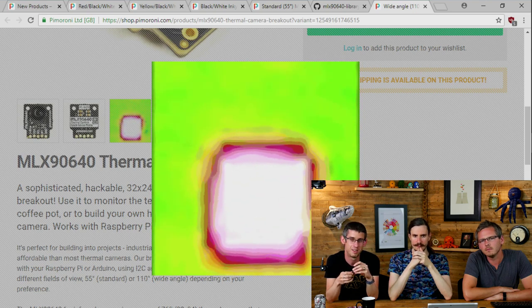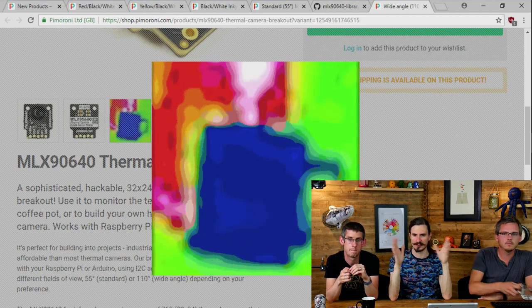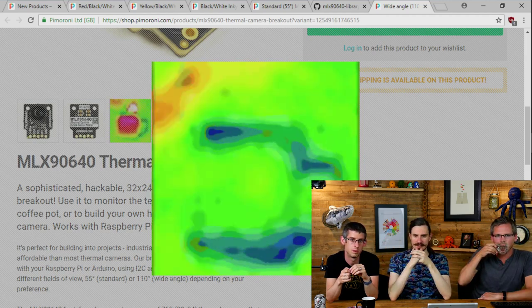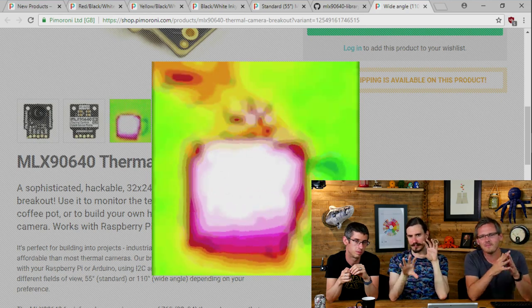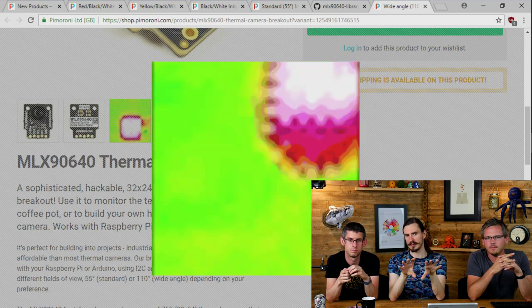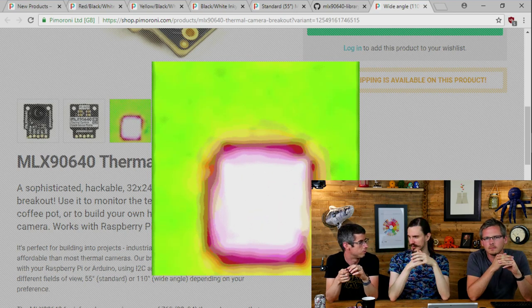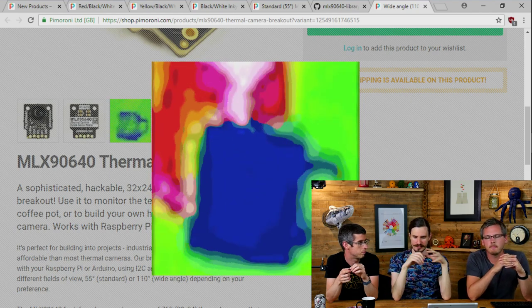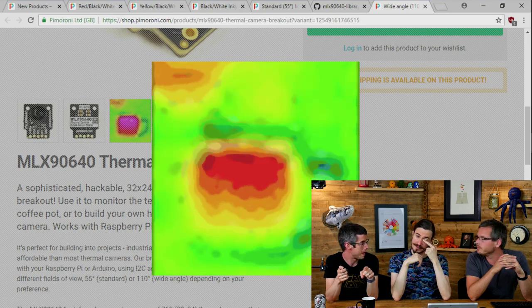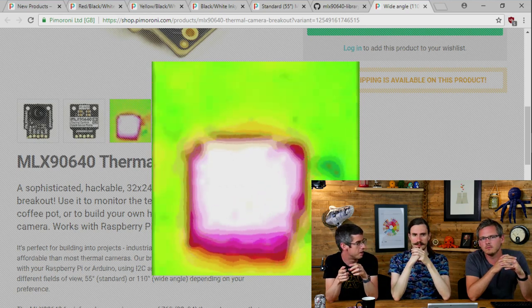Yeah, that's really cool. So this is a prime example of what you can do with the camera footage, and as we've demonstrated, surprisingly successfully live on air, you could take video of this happening with a real camera, video of this happening with a thermal camera, superimpose the two onto each other, and do some kind of cool effect shot where you're seeing both the visible and the thermal spectrums. And yeah, it's cool. So these colours map directly to actual temperatures as well. That's right, isn't it? Pretty much, yeah.